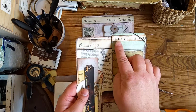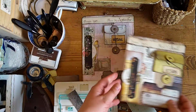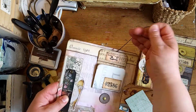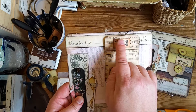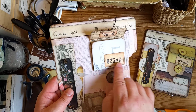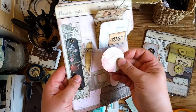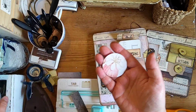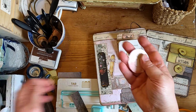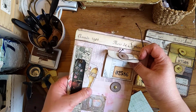I made this to hide the bread, and here I use this snippet to hide that bread, and I put this number snippet. That tag went over there, and I punched with a large circle punch this flower image and put it underneath the belly band. I think we were here.